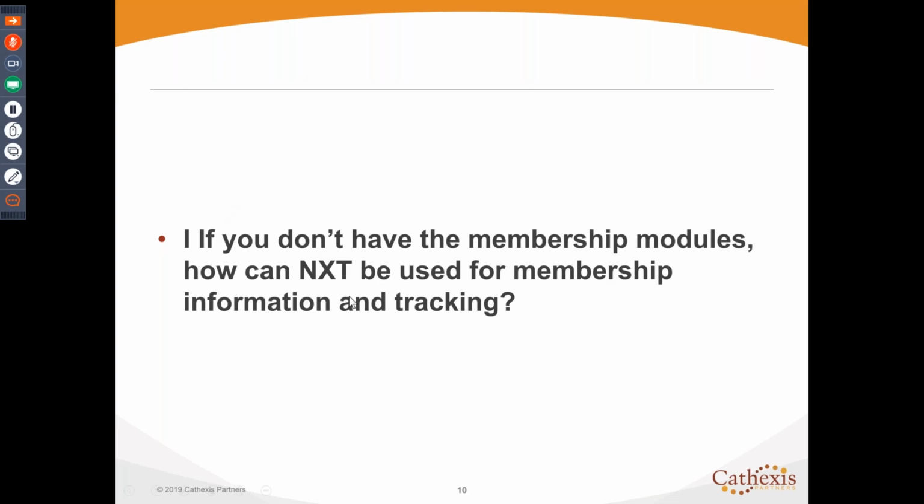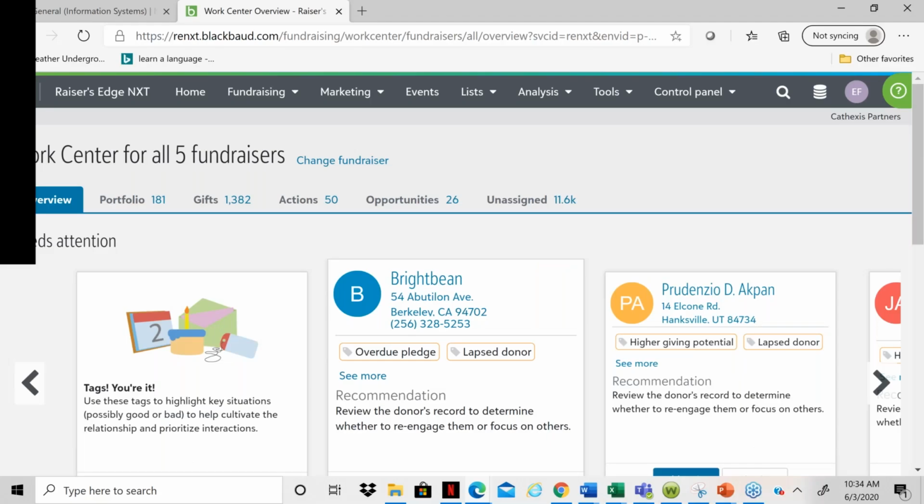Lovely, I mistyped. If I don't have the membership module, how can NXT be used for membership information and tracking? If you don't have the membership module, there's several ways of doing it, and it depends on what works best for your organization. There's no one right answer.